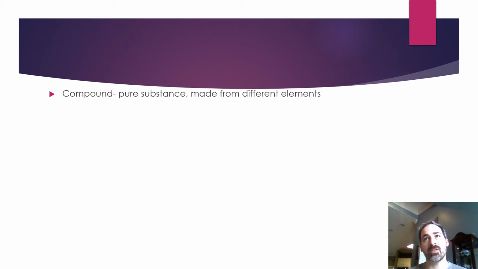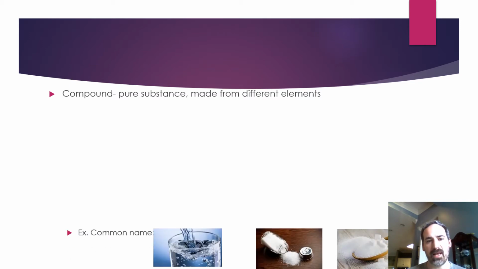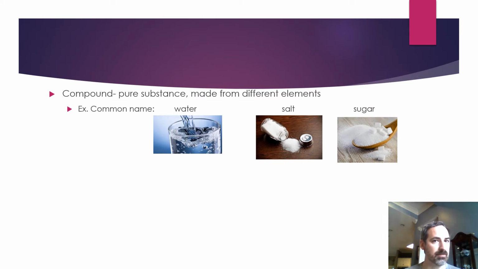So when I say a pure substance, let me give you a few examples. And you may know these common names, but they have chemical names: water, salt, and sugar. Now, water is a pure substance, but if you put dirt in it, it isn't anymore. If you put salt in the water, it's not pure anymore. That means by itself. Salt is a pure substance. Sugar by itself. If you put dirt in there, no longer pure. It will be called a mixture, which we'll talk about in a moment.